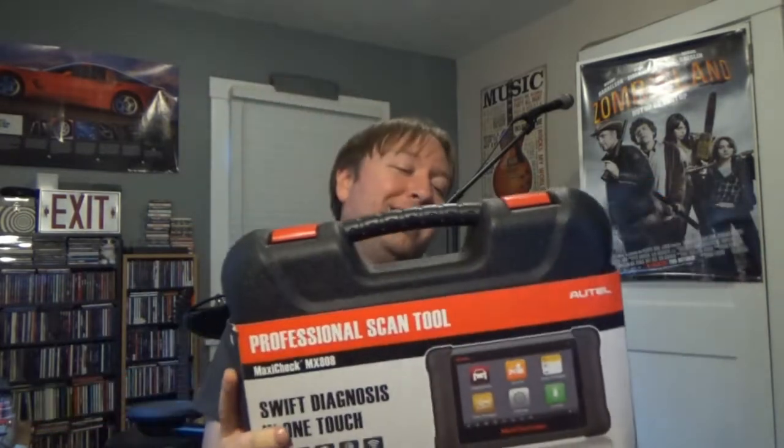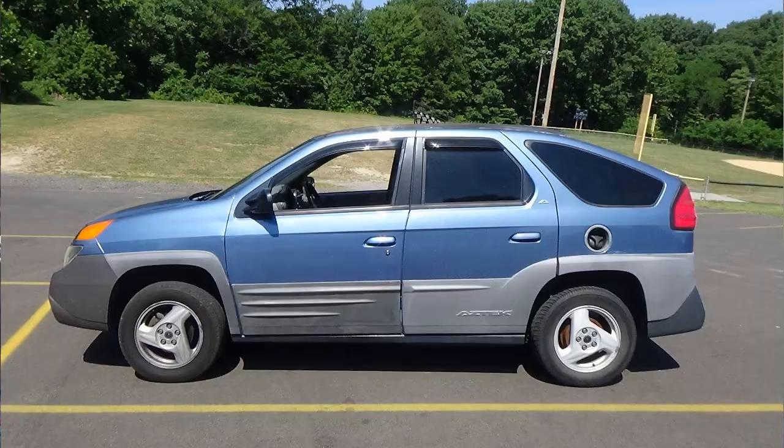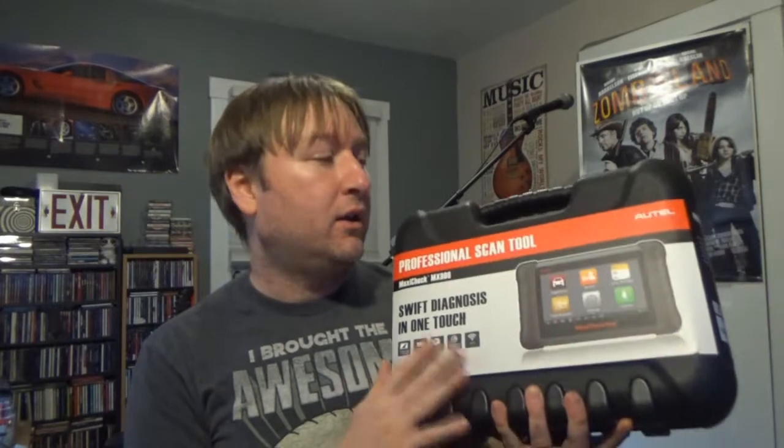I made a bit of a spontaneous purchase today at work, and this is something that I have been wanting for a very long time, ever since I started working on the cars and whatnot. Specifically when I was still working on the Aztec car. I have been wanting an Autel scan tool for a very long time. And today, the tool truck at work happened to have this one on the truck, and a lot of other techs at the dealership have this exact same model here. And I decided to put it on my account because why not?